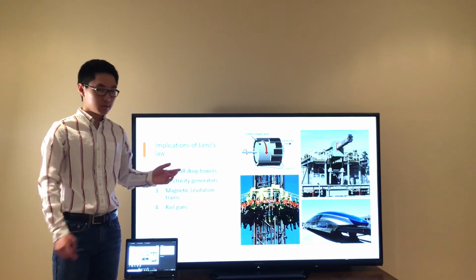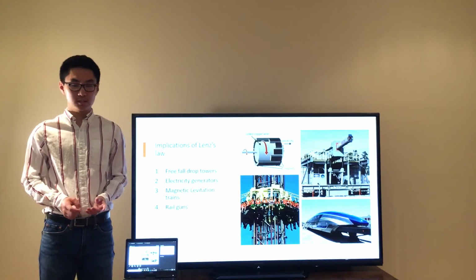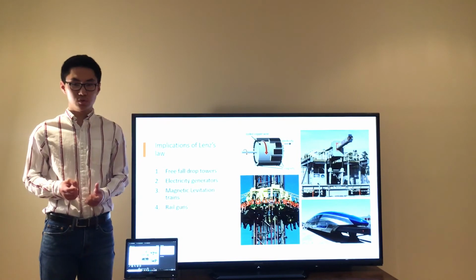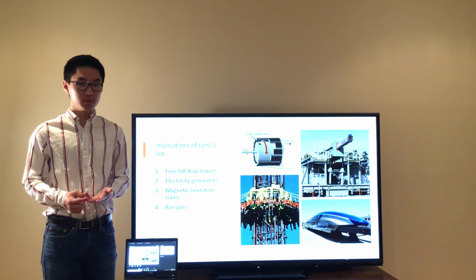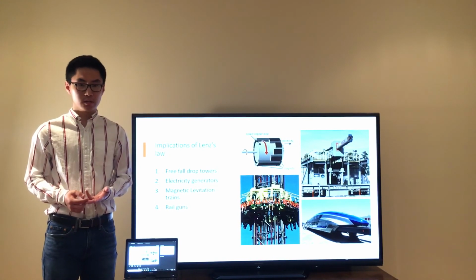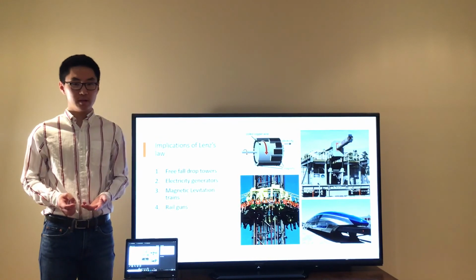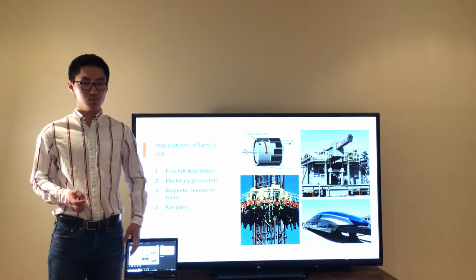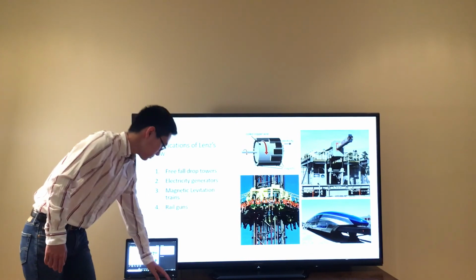And for technology such as the magnetic levitation train, it completely erases the friction between the traditional train's wheel and the track, which causes lots of energy to be lost in the process. And the magnetic levitation train greatly reduces the amount of greenhouse gas produced, and it is predicted that such technology would even be able to be used in the future on cars as well.